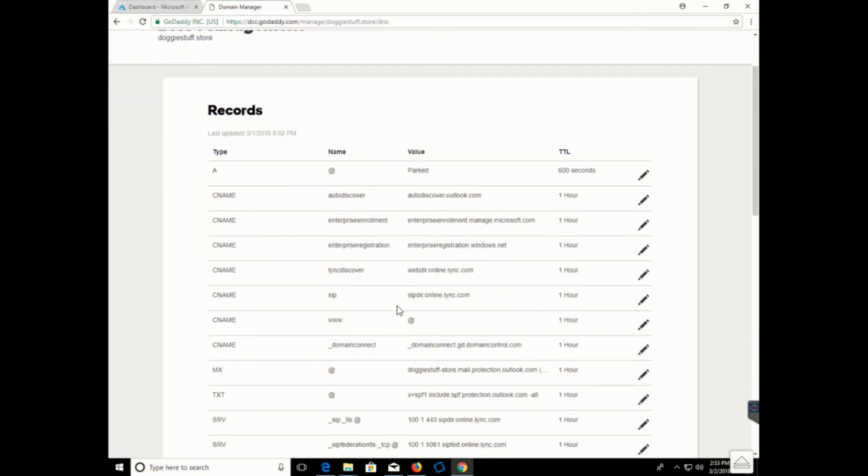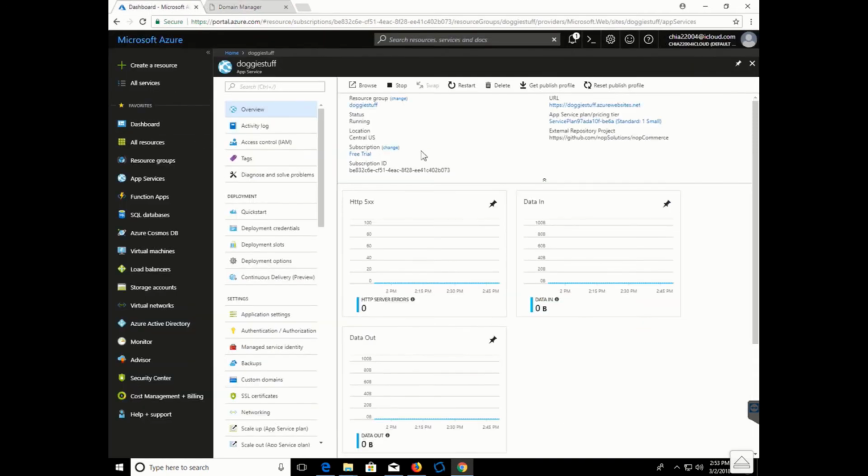Now at this step, we're going to make sure that the domain is pointing to the instance over here at Azure.